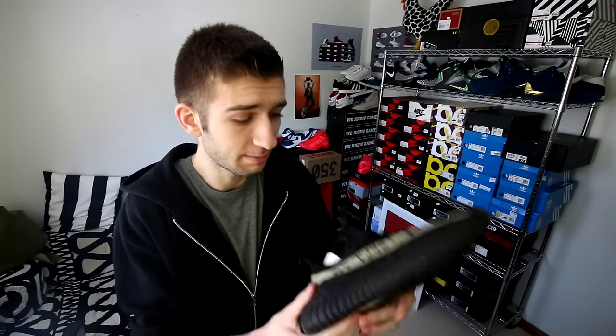This is why I don't buy freaking things off of eBay. It's $600 on this. This is why I don't buy things off of eBay. They were real in the pictures, I can tell you that much. And this isn't what the picture was. It was the black and white ones. The description was the black and white ones. This is freaking the olive pair.